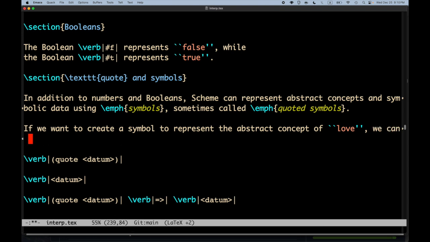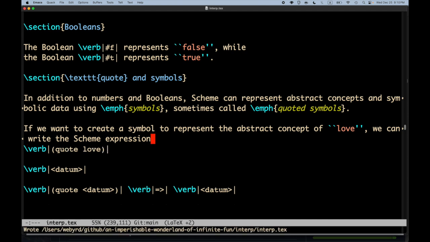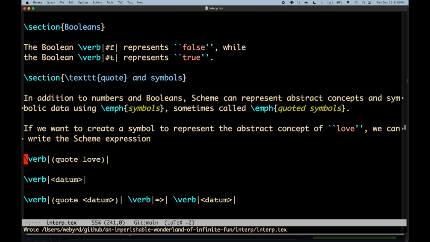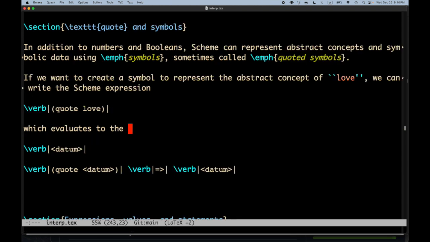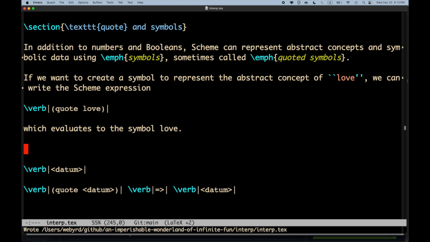We can write the Scheme expression quote love which evaluates to the symbol love. I might break this up more.